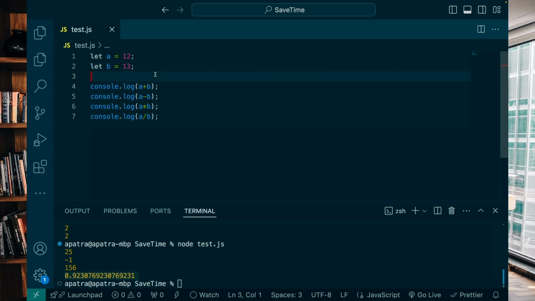Now if we add a number with a string, let's see what will happen.